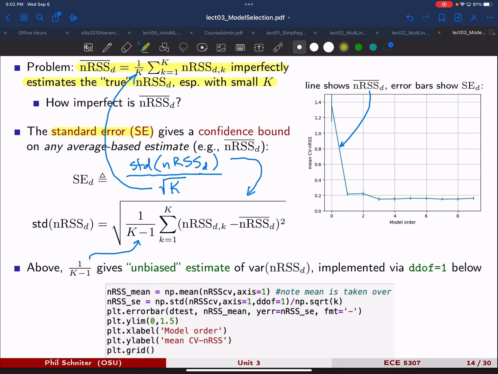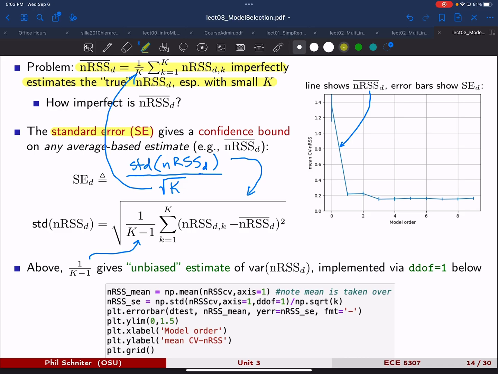Okay, so that's what this standard error is, and we'll see how to use it in just a second to improve our estimate, but this is useful in general whenever you compute an average from a finite number, k, of samples, and you wonder, how good is my average? Standard error tells you essentially how much you should trust it. So it's the main way people plot error bars in scientific papers. Okay, any questions about standard error?